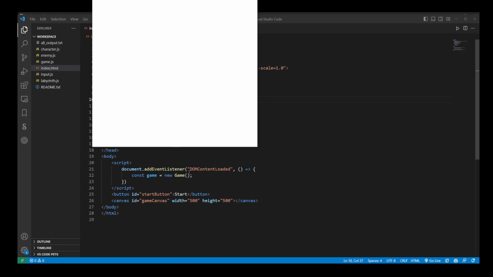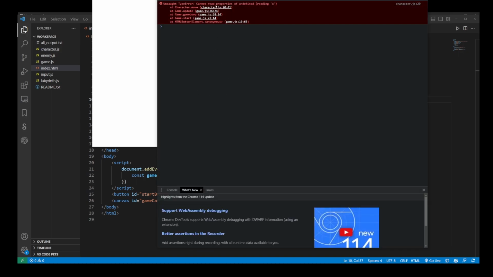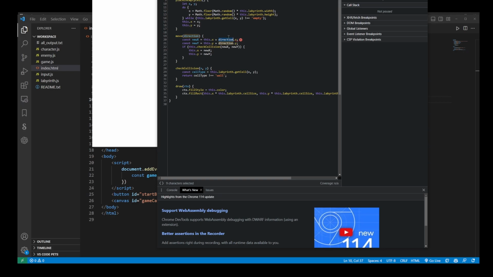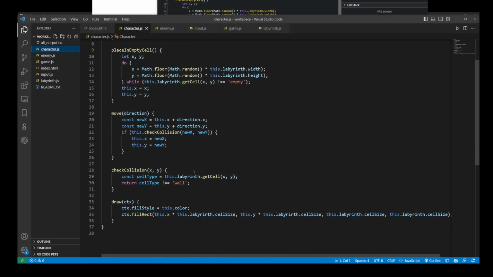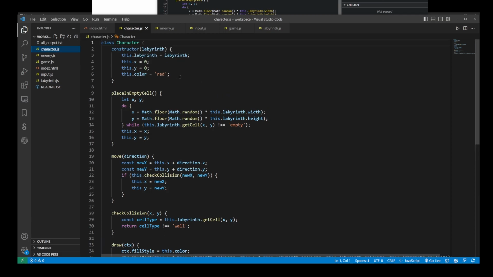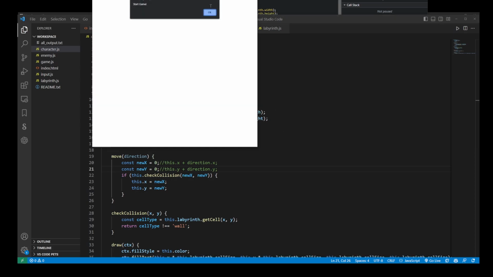So I'm going to debug this in the browser. Press F12 and it's going to give me the exact error. So this one's being created in the character move function. So direction.x and y are not being passed. So to make sure that this doesn't happen, I'm simply going to remove the direction coordinates. I'm just going to assign 0 to each variable here. It's going to disable user movement, but that's okay at this point, as long as it removes that error.